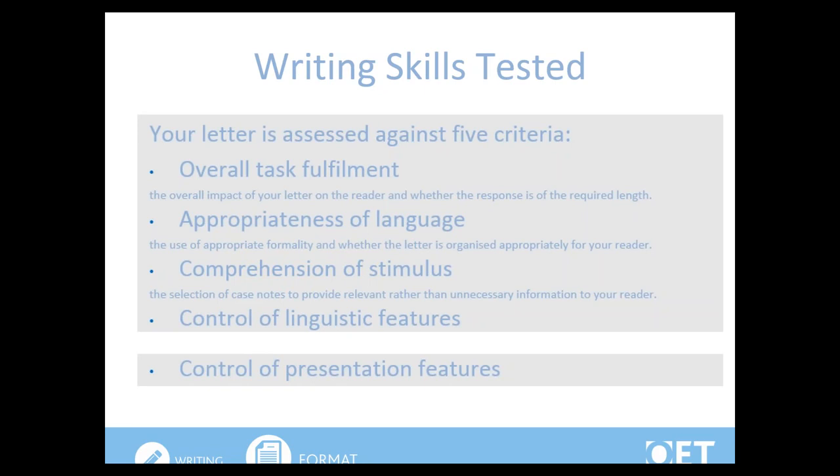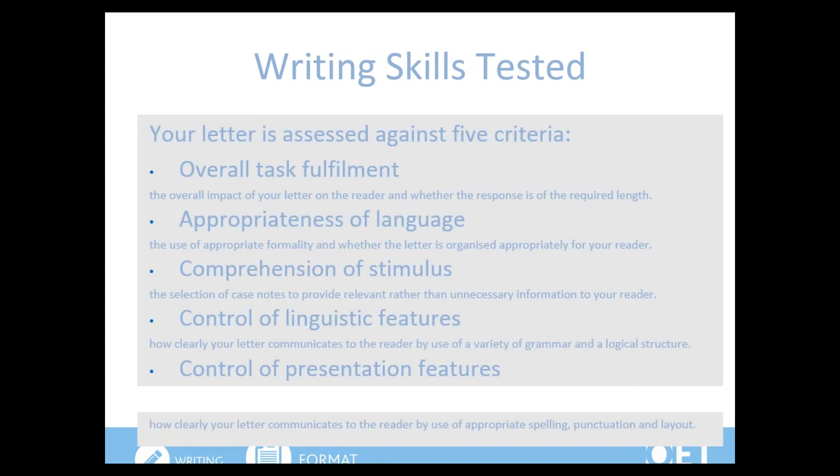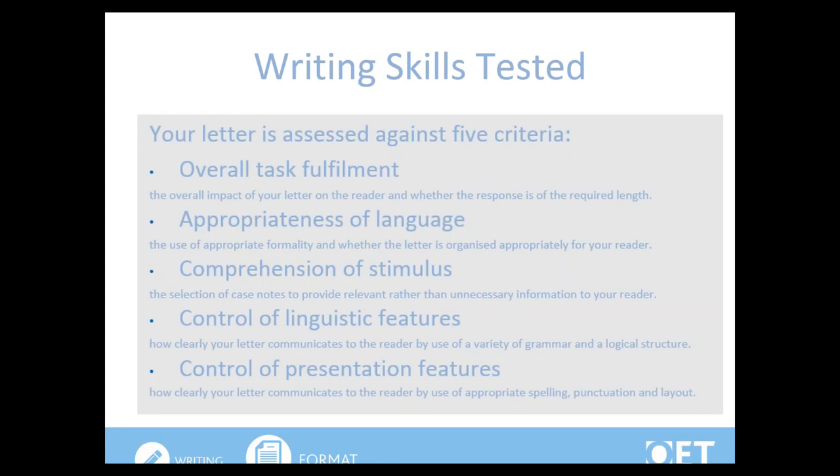Control of linguistic features is how clearly your letter communicates to the reader by use of a variety of grammar and a logical structure. Control of presentation features is how clearly your letter communicates to the reader by use of appropriate spelling, punctuation, and layout. As you can see, each statement focuses on the reader, and the masterclass will return to this in the Prepare section.